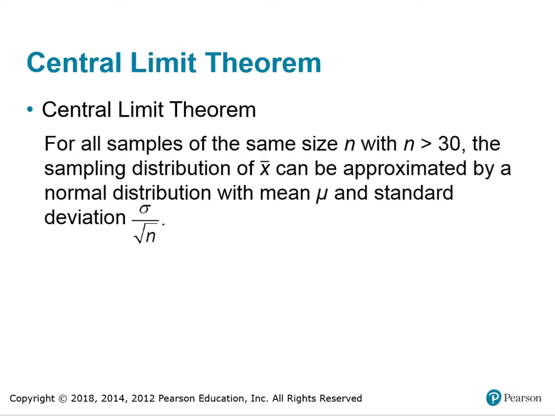The central limit theorem states that as we have a sample size larger than 30, everything will start to be normal. Now we have a new formula that we're adding. Notice right here at the bottom that is the standard deviation over the square root of n. That is going to go under our z-score, which we just learned in the last couple of lectures.